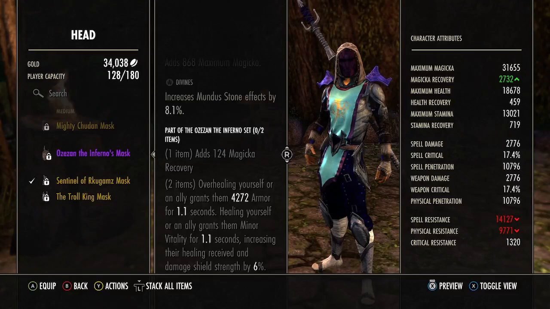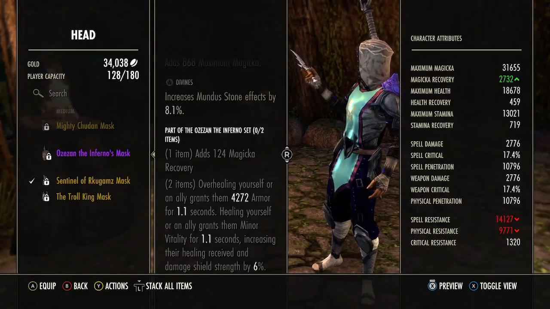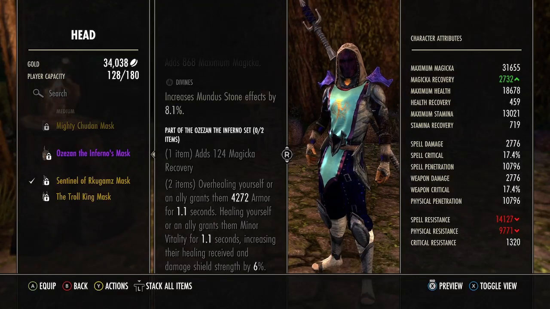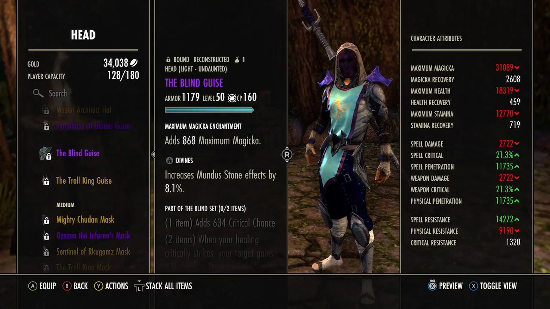Overhealing yourself or an ally grants them 4,272 armor for 1.1 seconds. Healing gives Minor Vitality for 1.1 seconds, increasing the healing received by 6%. I like this one. I think this one's really good. But a lot of times people are going to pick it, the other healer may have it. If the other healer has it, then you might have to try something else.